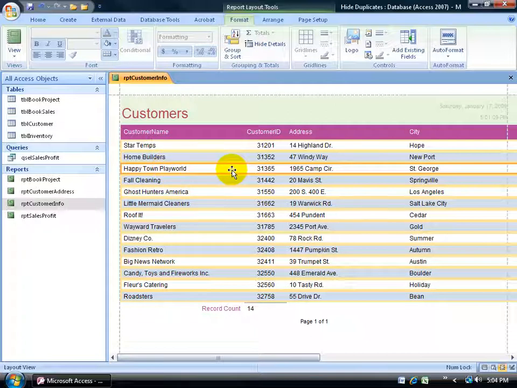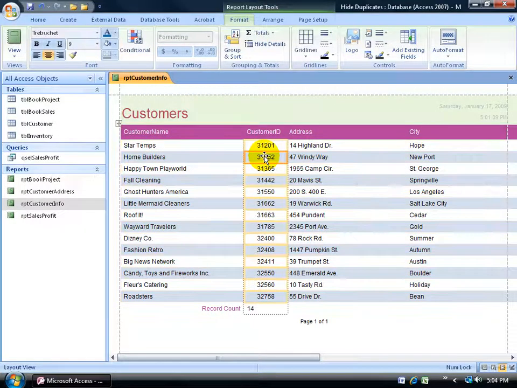Next, how about some conditional formatting? I'm going to look at the customer ID column here, their fields, and let's say that I want to be able to apply some formatting on those customers between a given range, let's say 31,200 and 32,600, because those are the customers that we added to our database at the time when we were offering huge discounts. And I want to be able to later look them up and see if these customers were just a one-hit wonder because of the discounts or they're actually a repeat customer.